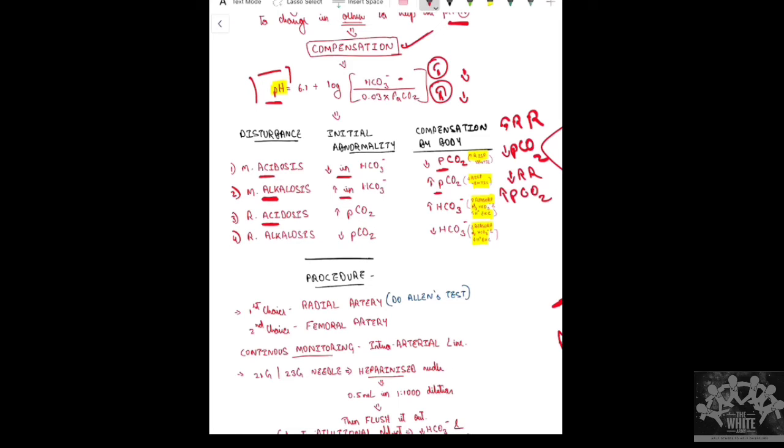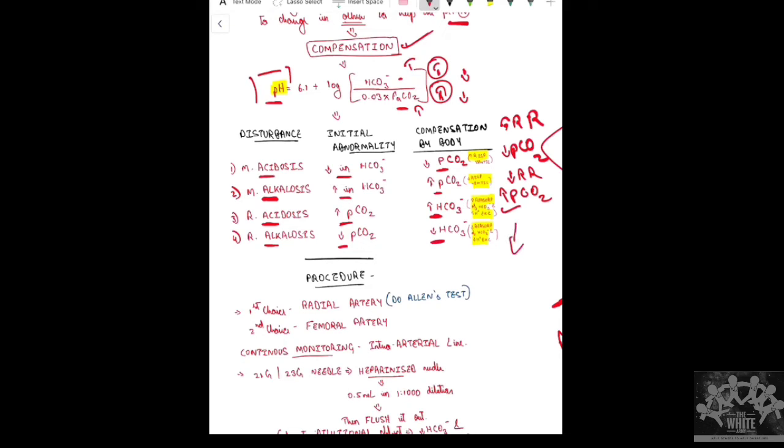Similarly, coming to respiratory acidosis and alkalosis. In respiratory acidosis, there will be an increase in PCO2. If there is an increase in PCO2, that is the initial abnormality, the body increases HCO3. How do kidneys come into play? They increase the reabsorption of HCO3 minus and H plus excretion. That's all, simple. Similarly, in respiratory alkalosis, if there is a decrease in PCO2, there will be a decrease in HCO3 minus levels as well. How? By decreasing the reabsorption.